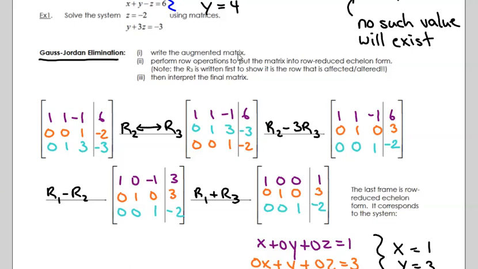First things first, we're going to put everything into a matrix. So here's my equation number 1. I'm going to put all of the coefficients of equation number 1. Then I'm going to do equation number 2. It doesn't have an x or a y, so I'm just going to put 0s in for my x and y. It does have one z, though. Lastly, I'm going to do my third equation, which is no x's, 1 y, 3 z's. So I'm going to put a 0 as a placeholder for my x, 1 for my y, and 3 for my z.